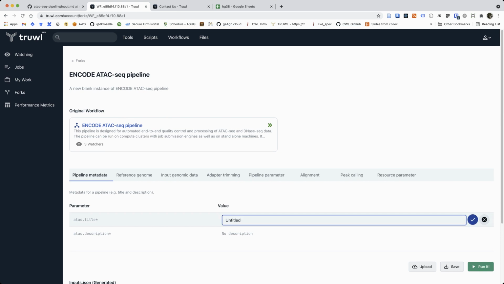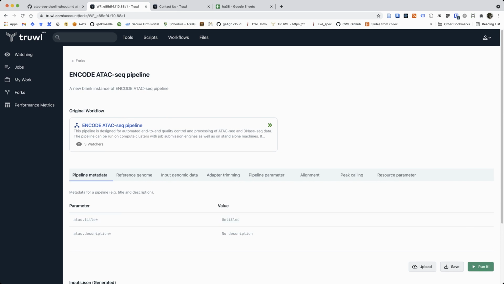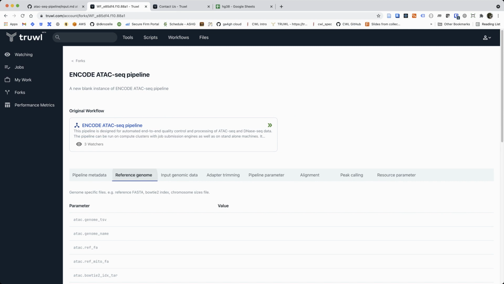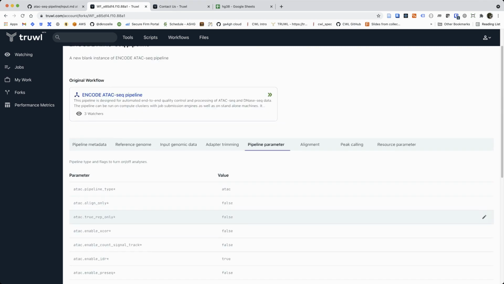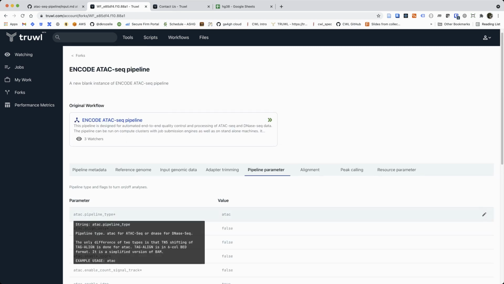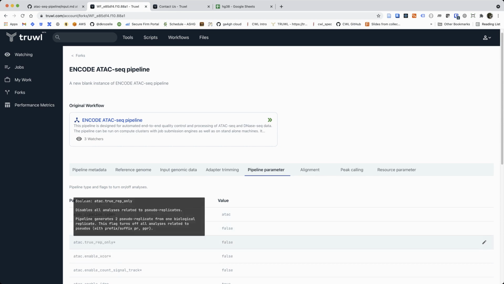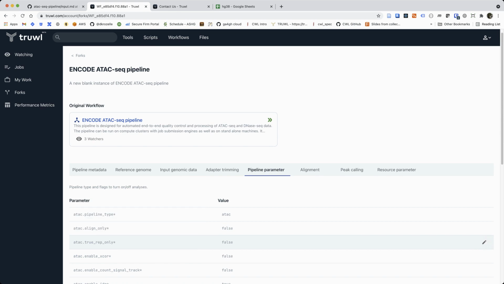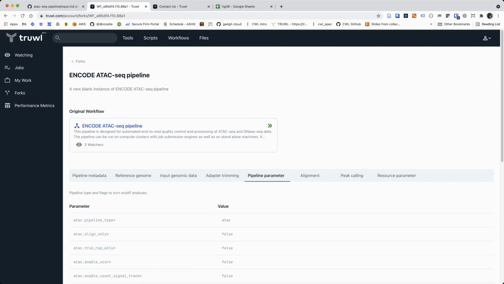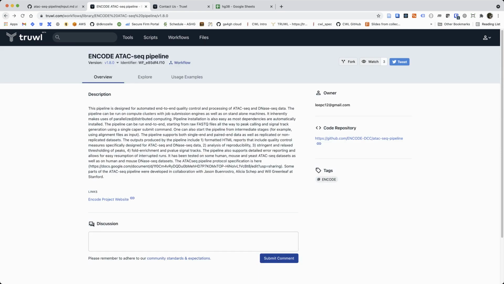You get this little pencil icon where you can change these, and these are separated out by tabs for different values. There are a lot of things here. If you hover over these, it will pop up some help text to tell you what these parameters mean. But it is a bit overwhelming, so I don't want to start from scratch.